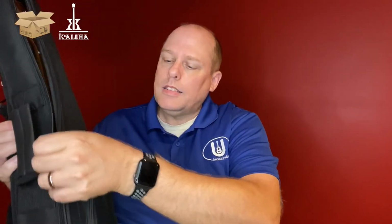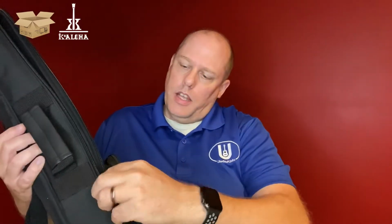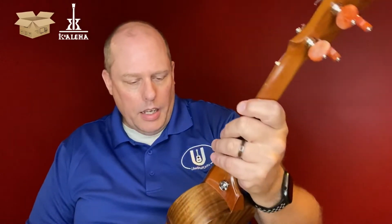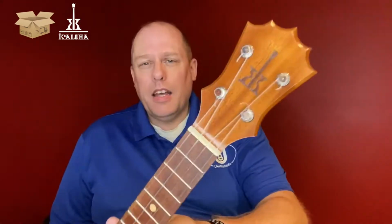Here's the gig bag, and you can see that it's a KoAloha product. And I have a number of KoAloha instruments, all of which I intentionally pay less than standard rate for. The front pocket comes with the original KoAloha label. That's kind of nice. I don't often keep those. And here it is. This is a newer KoAloha Opio Soprano ukulele. It used to say Opio underneath the KoAloha logo, and consumers didn't like that. They didn't like advertising that they bought the cheaper instrument.